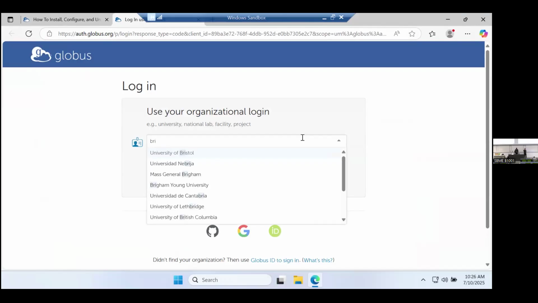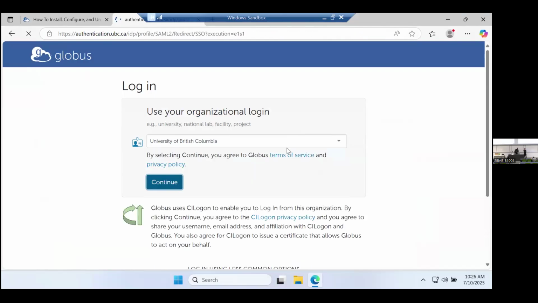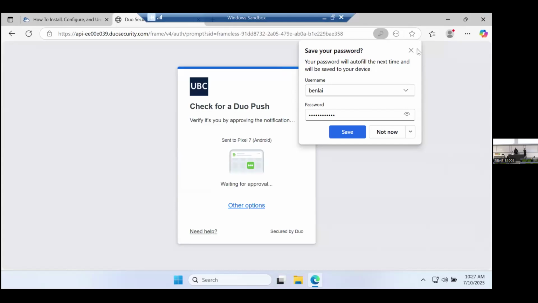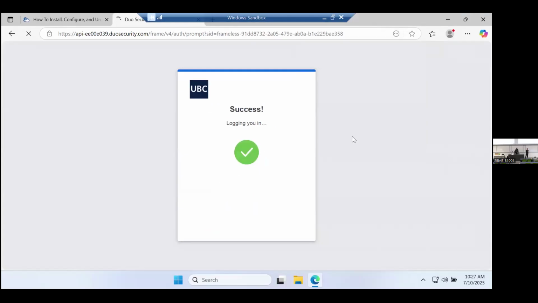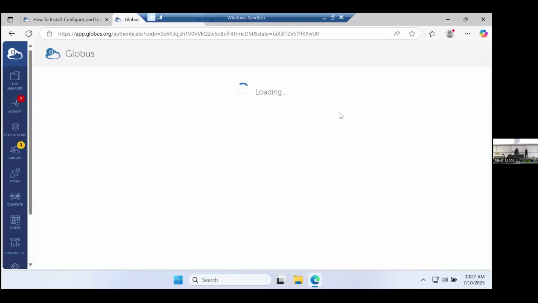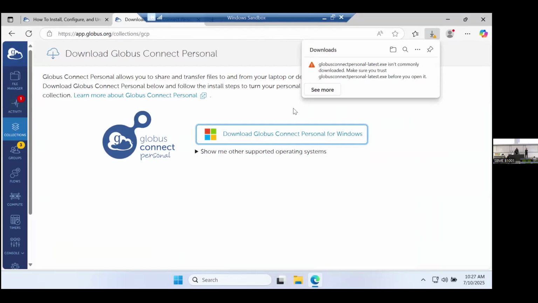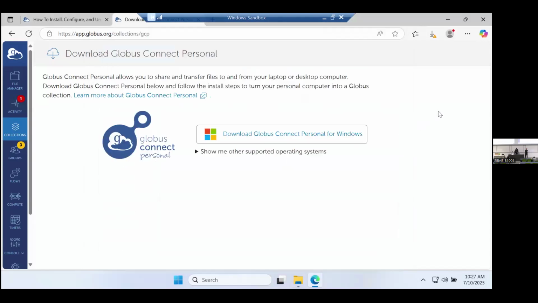You just go down for Windows. I have to confirm the download.